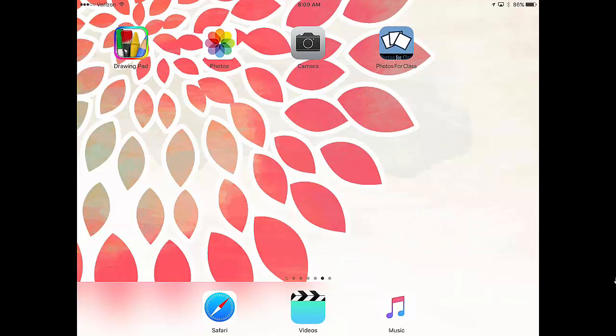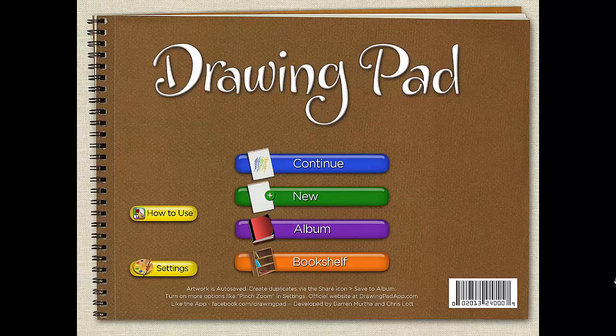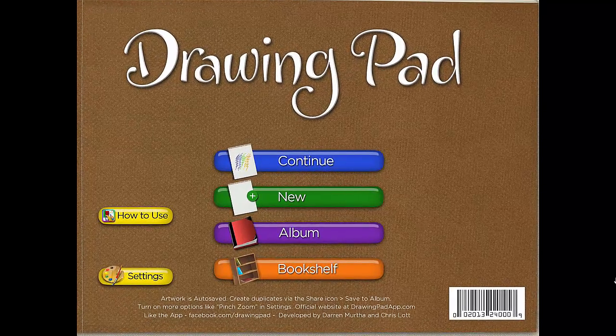Okay, so now I'm going to take out my iPad and draw what this story makes me think about. Watch me. I'm going to go into the Drawing Pad app. It's here at the top of my screen where you see the drawing tools: the marker, paintbrush, crayon, and the colored pencil. Just tap. Next, I tap the green button that says New. And that opens up a white piece of paper. This is what the drawing pad looks like.